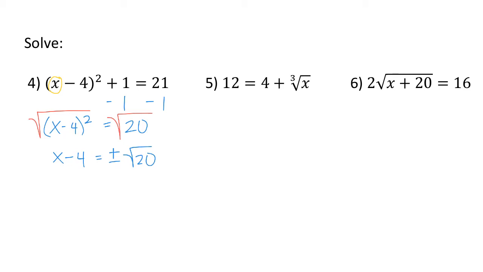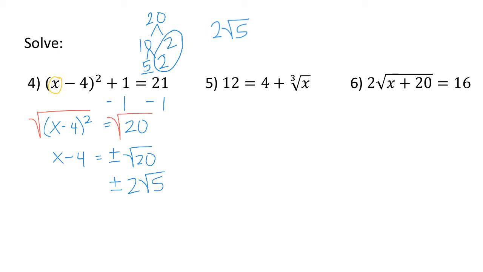I know I could simplify square root of 20. Instead of writing it as a decimal, I just want to leave it as a square root, but square root of 20 can be simplified, and you might have done it like this in the past, where you break down 20 into factors. So 10 times 2 is 20, and I know 5 times 2 is 10. So you break it down into its prime factors, and then you look for pairs for square roots. There's a pair of 2's, and that pair goes on the outside. There's a 5 left over, so that goes on the inside. So square root of 20 is 2 square root of 5.